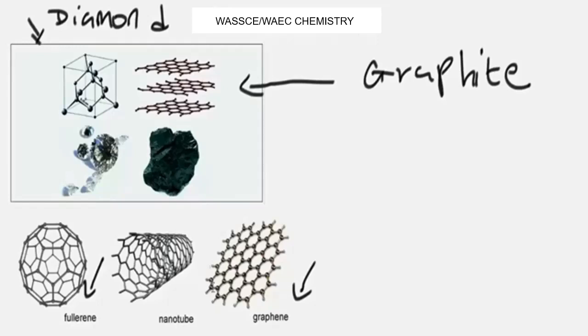This is an example of a nanotube. So fullerenes can form nanotubes, and nanotubes can conduct both electricity and heat. Nanotubes also have high tensile strength, which basically means they don't break easily when they are stretched. So this is the basic information you need to know about the allotropes of carbon for the chemistry exam.